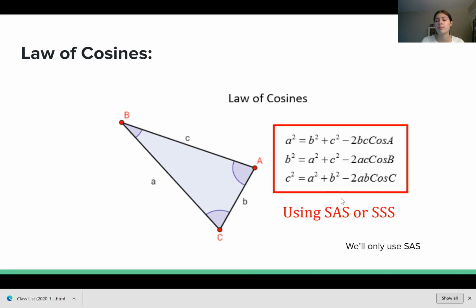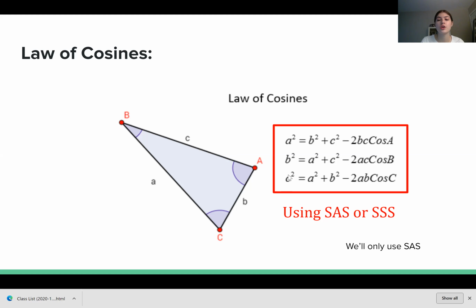The order doesn't matter too much, but for the sake of keeping it consistent, you can put it in the correct order if you want. You can switch up b and c. It's not going to make too much of a difference. The same thing applies for all of the lengths of the sides. So b squared equals a squared plus c squared minus 2ac cosine B. To find the length of side b, you would take the squares of the two other sides that you're given, and then minus 2 times the two sides that you are given, a and c, times the cosine of angle B. And again, you'll be given angle B.